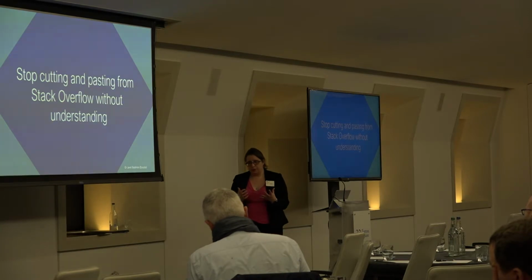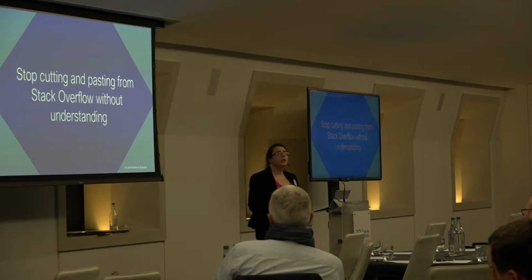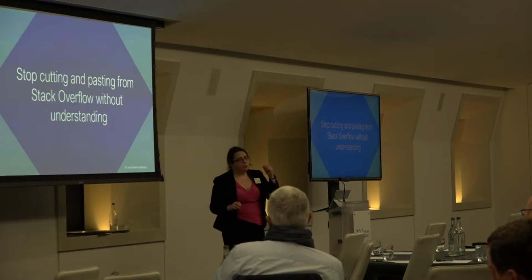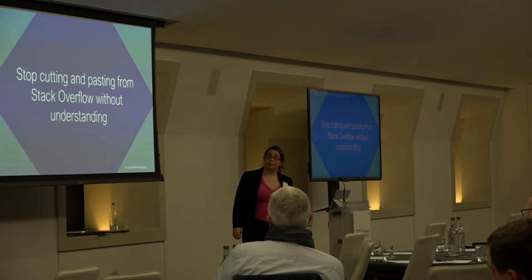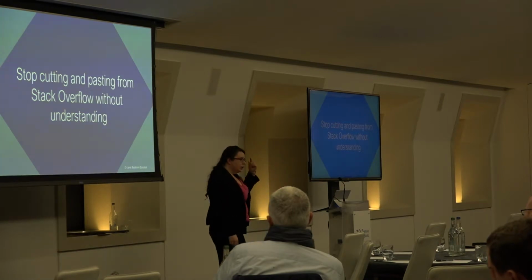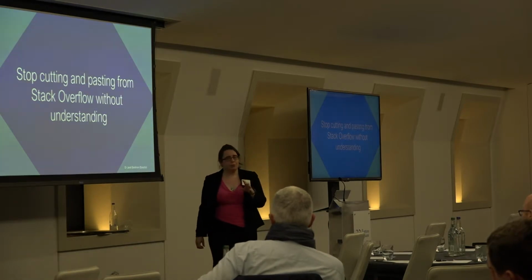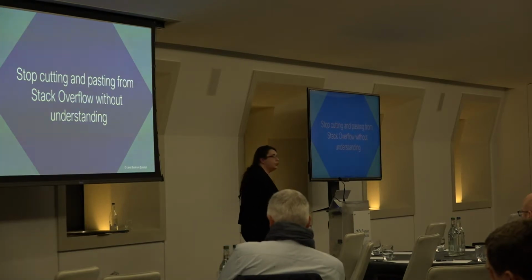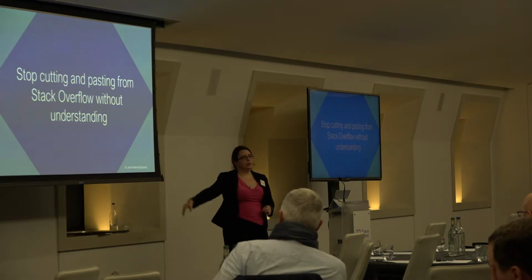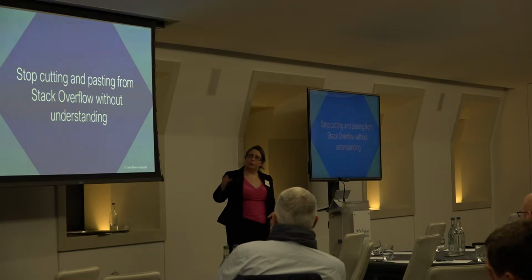One of my biggest bugbears, the number of times I've had to debug AI code that's broken, and I've had data scientists swear to me blind that nothing has changed. It's because they've pasted something working from Stack Overflow and it's trashed a local variable. And they've not understood what the answer meant. They've just Googled, they found a problem that's pretty much the same as the thing they're looking at, and they've gone, that works, pasted it in, and then everything's broken. And they've just assumed that it's not the thing that they've pasted. And they've put in debug, they've changed other stuff, and they've gone all the way around it without really understanding what they've pasted.